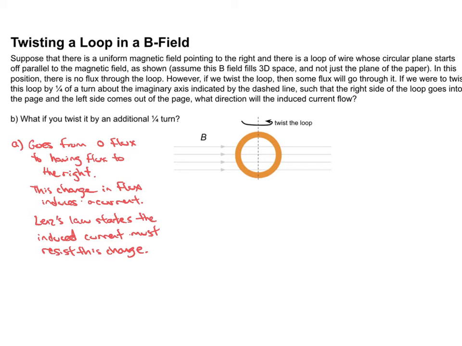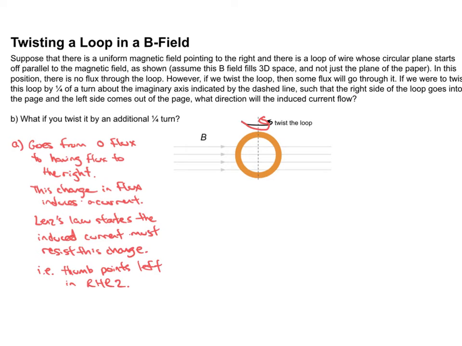So in simpler terms, I have to take my right-hand rule and I have to stick my thumb to the left. And so that would be right-hand rule number 2. My thumb needs to point left to resist the B that's being introduced to the right. Left resists right.